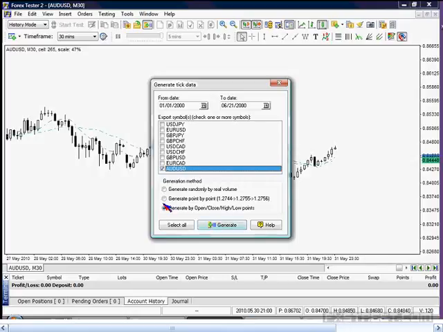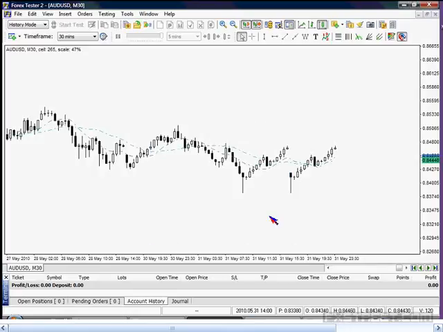I'm going to click on Generate. Again, I actually prefer this option, but this is going to go much faster. I'm going to click on Generate Ticks there, and it's going to go through the process of generating ticks. You'll usually see a scroll bar come across, especially when you have years and years worth of data. This did it fairly quickly for me, thank goodness, because we are so quickly running out of time. But now I can go into my testing mode.